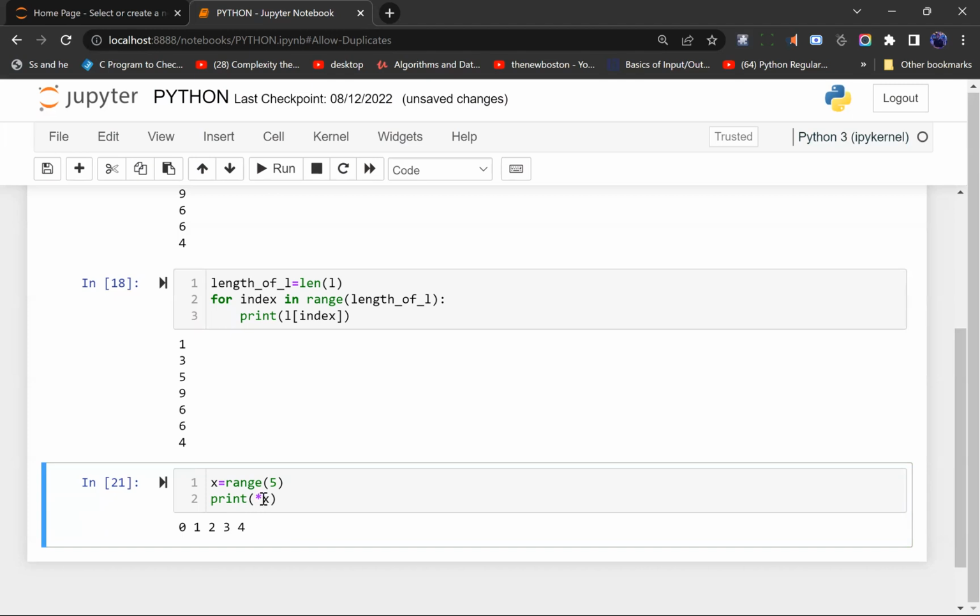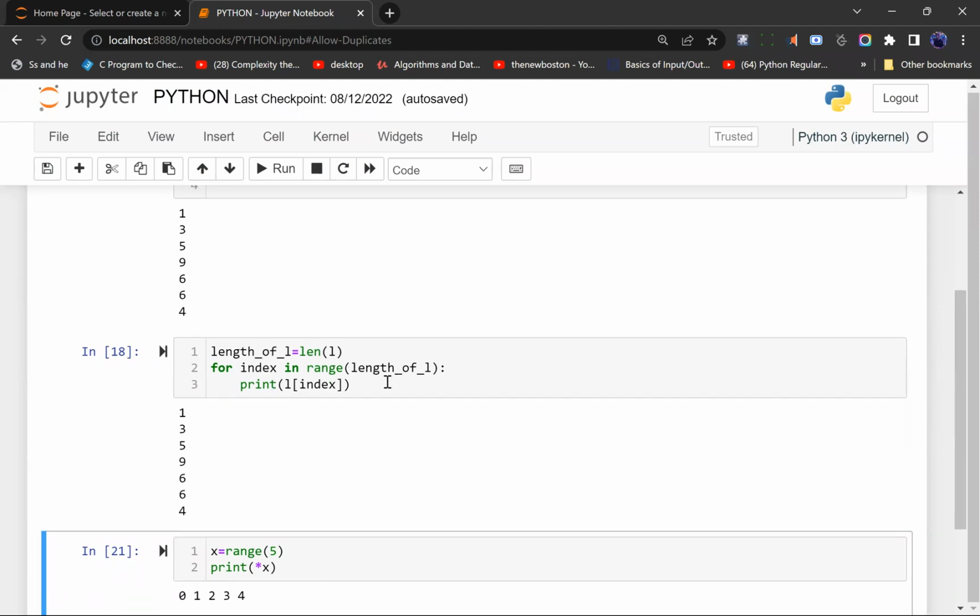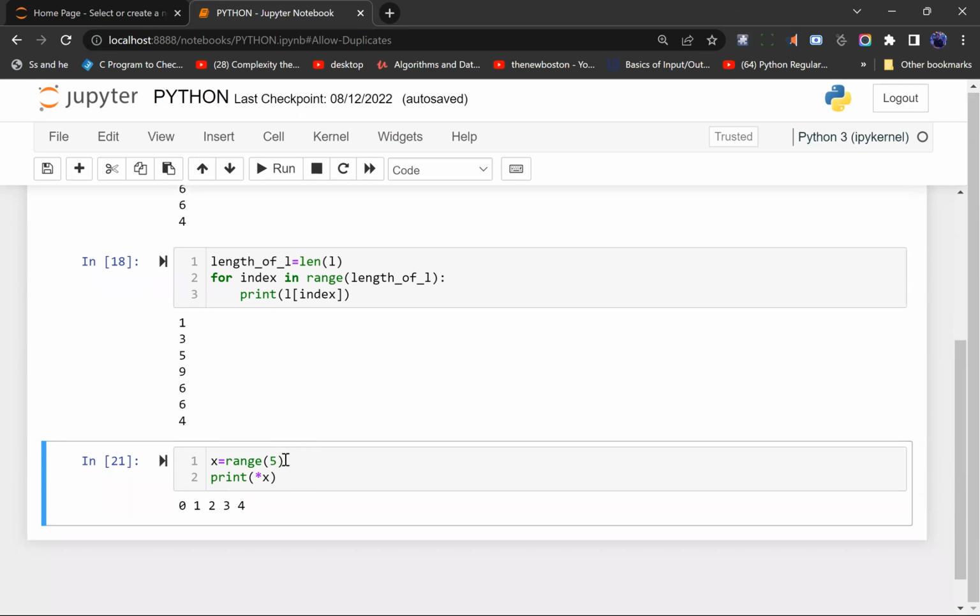A star is just unpacking all the items in X. X gave the earlier range 0 to 5, and when we use the star mark, it opens X like 0, 1, 2, 3, 4. So range gives our indexes from 0 to n minus 1. Here we gave range of 5, and it gave 0, 1, 2, 3, 4, up to n minus 1.